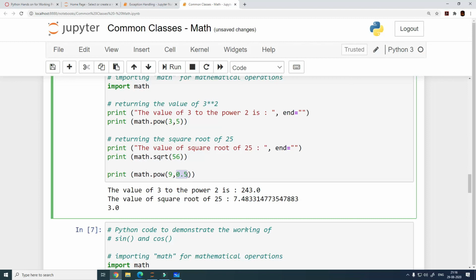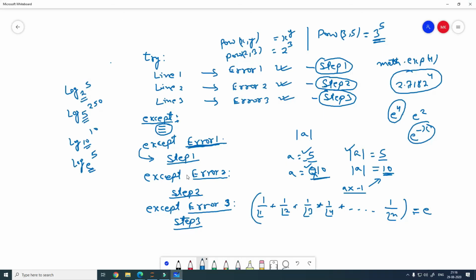So what is happening here is square root, right? Square root is represented like this. This is how it is represented. So the way it is represented is 25 to the power 1 by 2 is equal to 25 to the power 0.5.